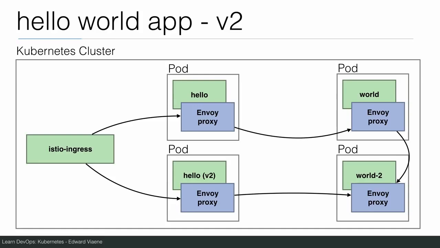The distinction between the apps is going to be in the label version. The first pod has version v1 and the new pod will have version v2. In the Istio rules, I will then have to define some new rules to route the traffic, not to both pods, but depending on the version number, I want to route all the traffic to the first one, and only when it matches some specific rule, I want to send it to Hello v2.